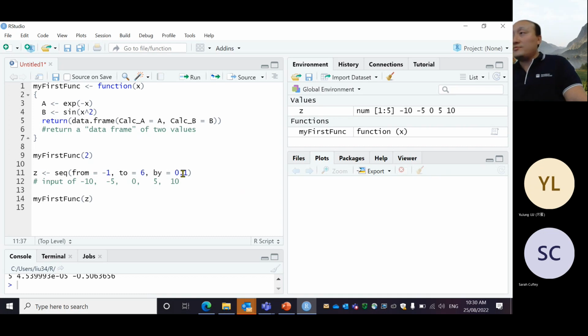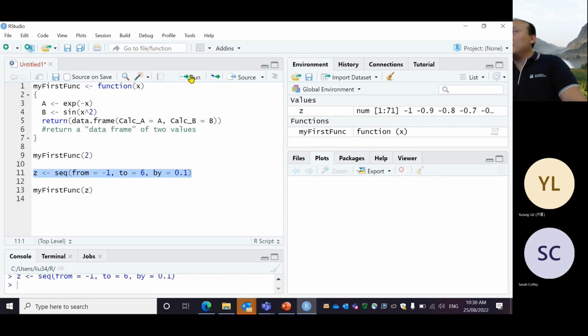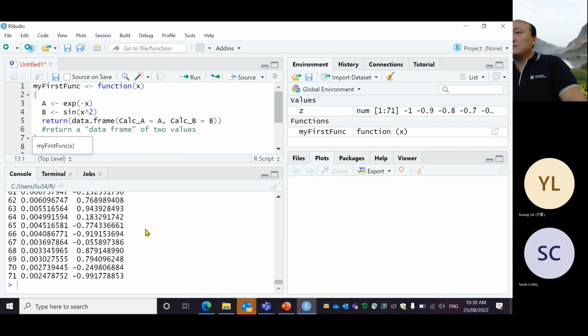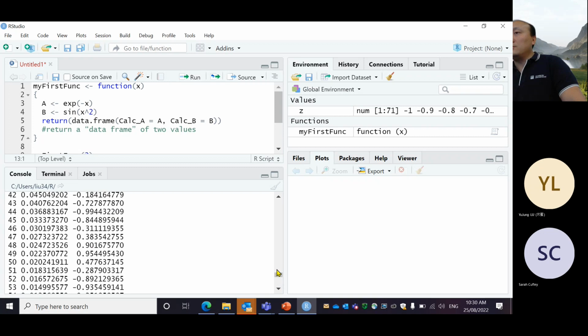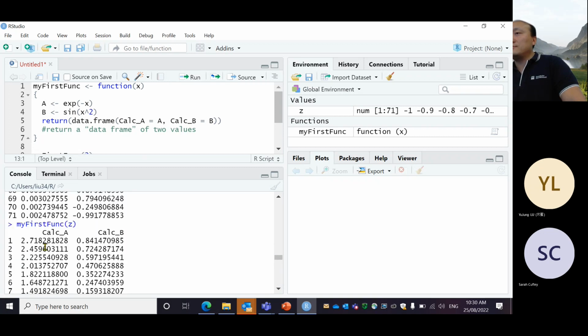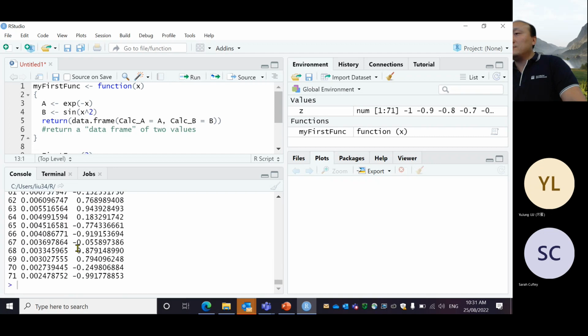You can request a plot of a different range, or maybe a smaller step or larger step, it doesn't matter. Redefine the Z, run. And then if I run my function on Z, I will get 71 rows, 2 columns.